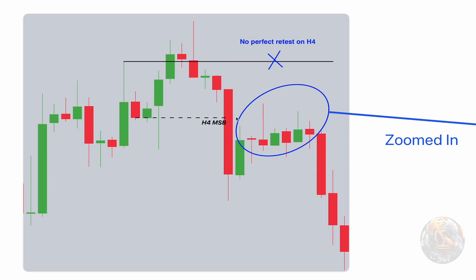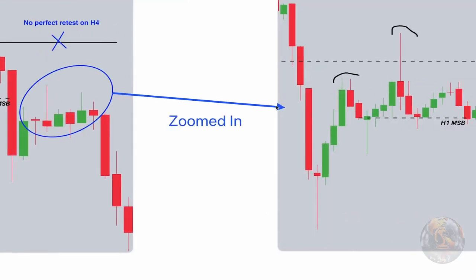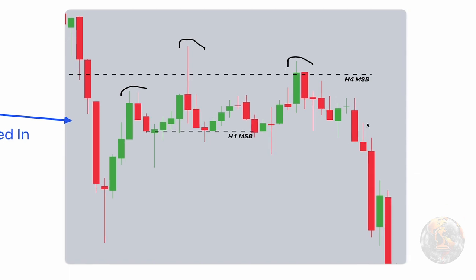Okay. If you don't get a retest of the market structure break level, it is not a trade. So if, hypothetically, it broke down even further and there was a 1-hour over-under, I personally would not take that because until the market structure break level is retested, I don't want to trade. It's low probability trading below that. This was perfect. You got a nice long wick, a retest of it. When you zoom in, you had multiple H1 market structure breaks, many opportunities to get in, and a really high confidence, high probability trade. So that is like an extension of the over-under and under-over pattern.